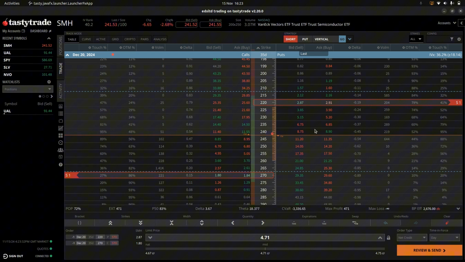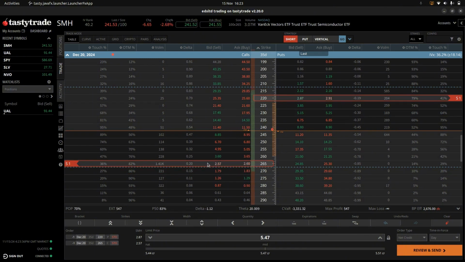And if you didn't necessarily want to worry about being too conservative, by all means, you can just go with the 265 strike on the call side, 20 delta on the call, 19 delta on the put. You will collect more premium, and to be fair, I actually would recommend this as opposed to the 270 strike. 20 delta is absolutely fine. We've got a probability of profit of 70%. In actual reality, that will end up being closer to 80%.